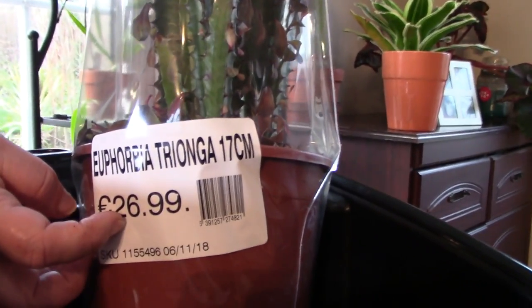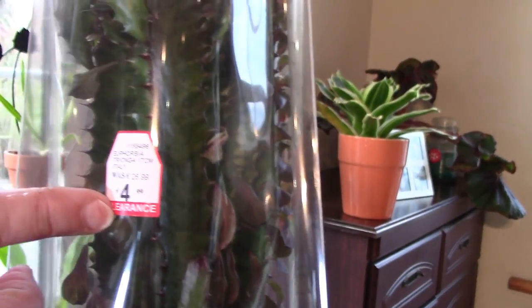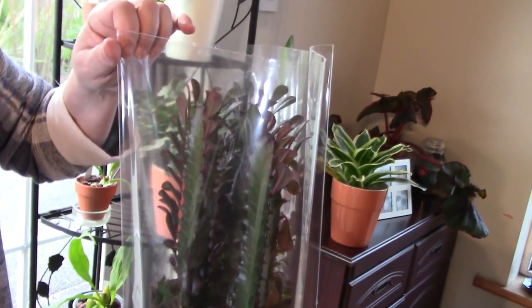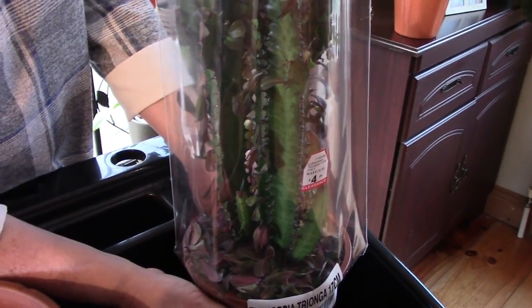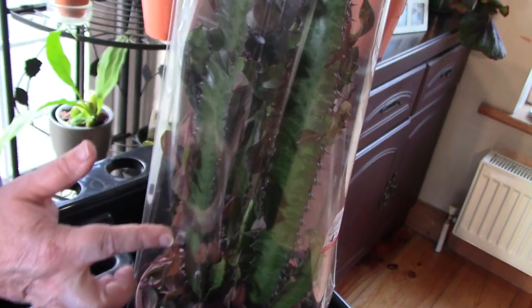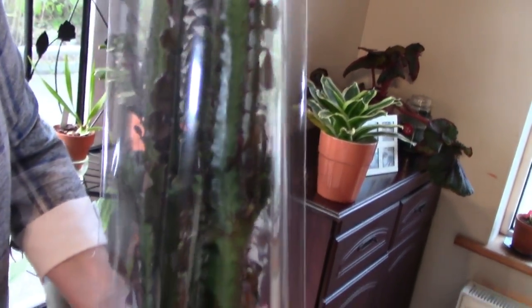Can you see the price there? £26.99 and it's been reduced to £4.99, which is an absolute steal. Why has it been reduced? It's because the plant has actually lost a number of leaves. Having a look at it in the DIY shop before I bought it - it's always a good idea to have a really good look at things on sale - it's lost leaves, but there's no sign of rot anywhere on the plant.